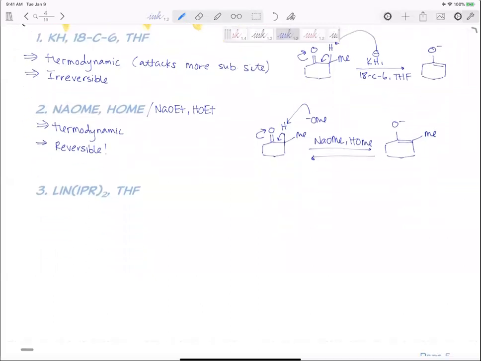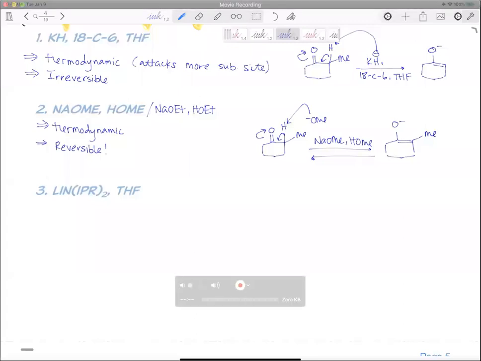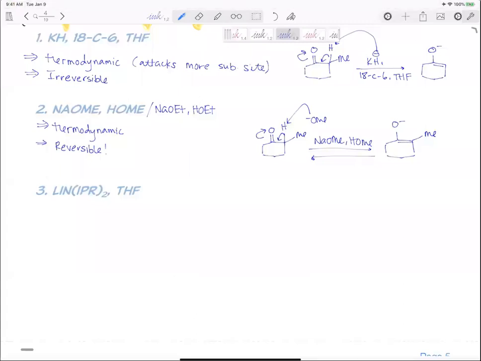All right, and the next one is something I actually introduced to you back in Orgo 1, around the same time, when we were doing alkynes. What is this here? This is a base, right? Remember we were dealing with sodium amide back in Orgo 1 to deprotonate, and I'm like, oh, guys, stop being boring. I have no more sodium amide in my lab. What other bases might you encounter? Do you remember me saying lithium diisopropylamide? This is exactly why I did that, because at some point in Orgo 2 you are going to have to encounter it. So I decided I'm just going to go ahead and show it to you first.